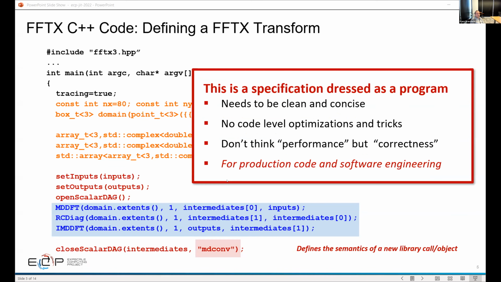It needs to be clean and concise, with no low-level tricks. Don't think performance, think correctness. Make sure it's as simple to understand and as clean as possible. You define the semantics of a new library object that is going to be built from a sequence of library calls. That's basically what's really happening when we write FFTX C++ code: we're writing a specification.